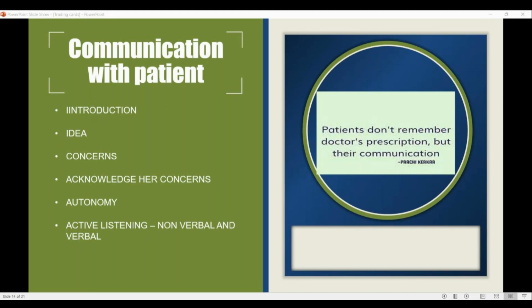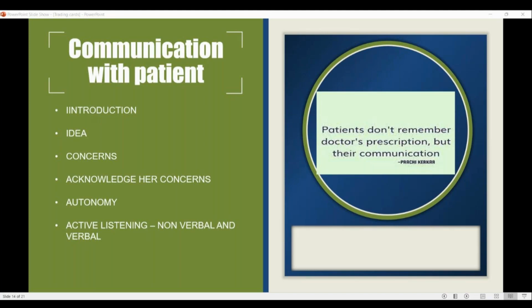Any other concern? Family history of concern. Is your partner fit and well? What's the age of your partner? Have either of you had any children in the past? So like this, you have to take the relevant history at the end. Her concerns first, so that she can be calm and at peace, and you can carry on with your station, and whatever she guides you to will be your station.